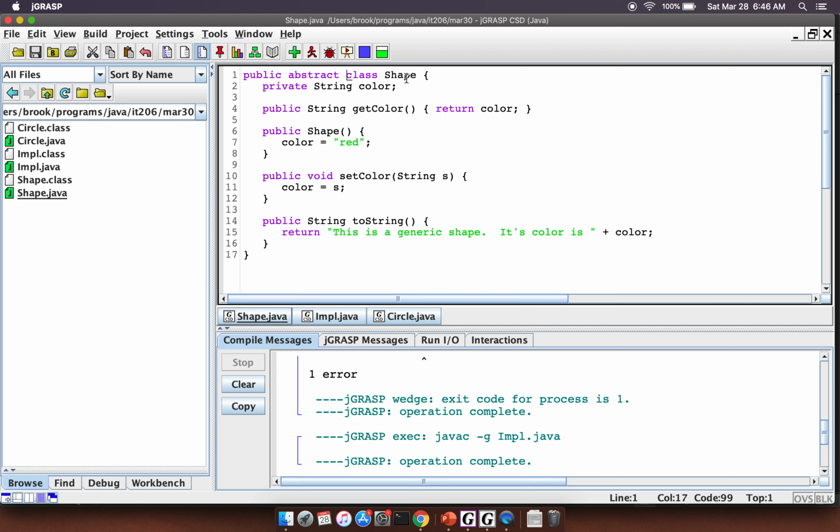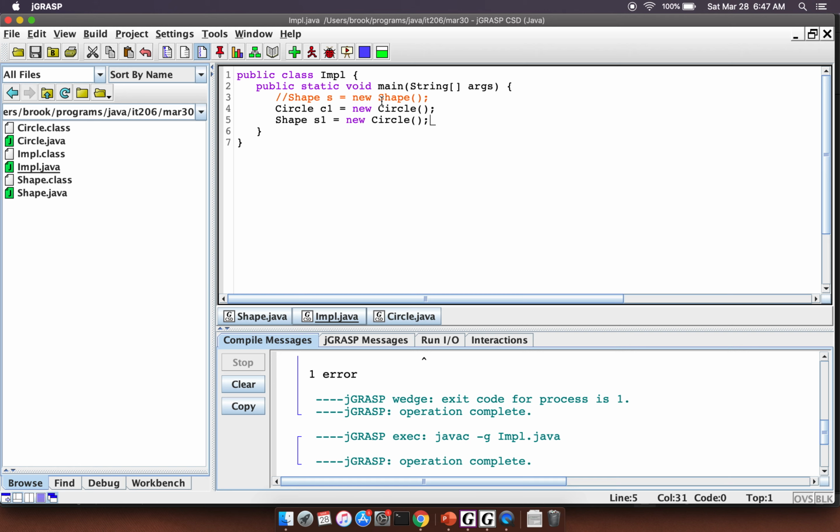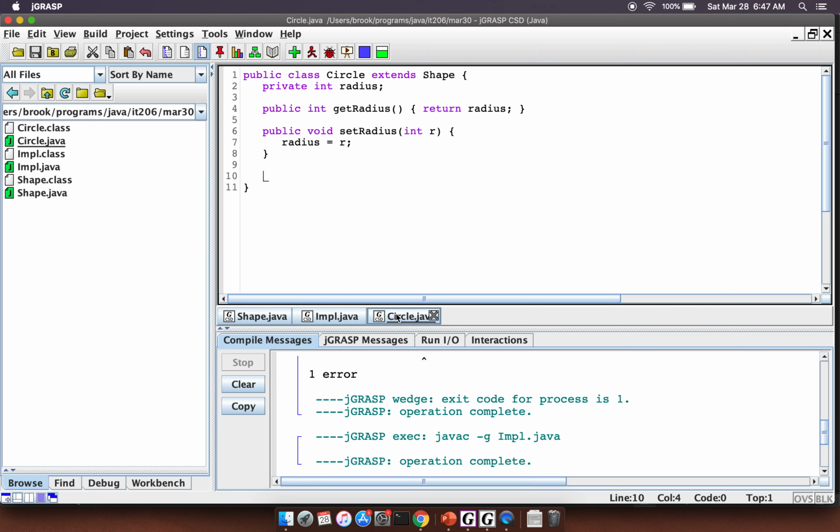In this case, I made Shape abstract, so I can't instantiate it over here without getting an error. Instead, I would extend it by creating a subclass like I did here with Circle, and then I can use that in my programs. In the next video, I'm going to talk about abstract methods.